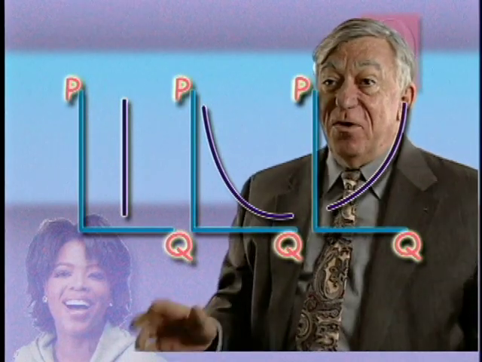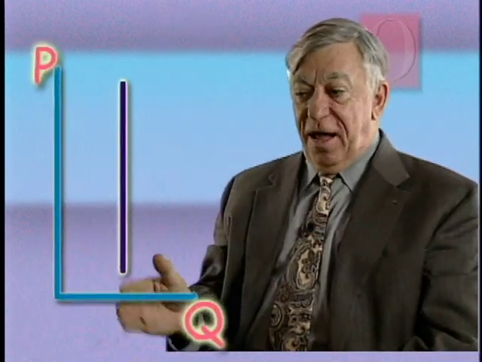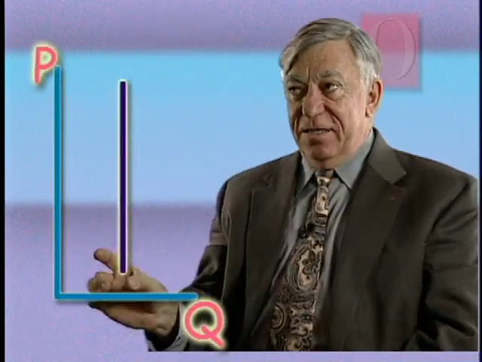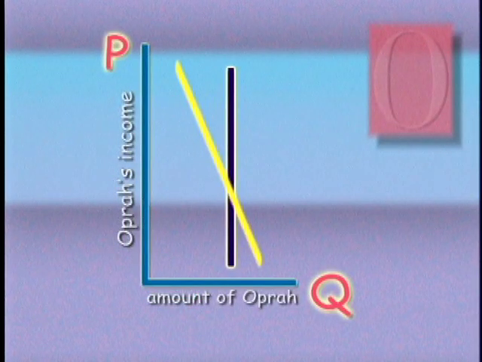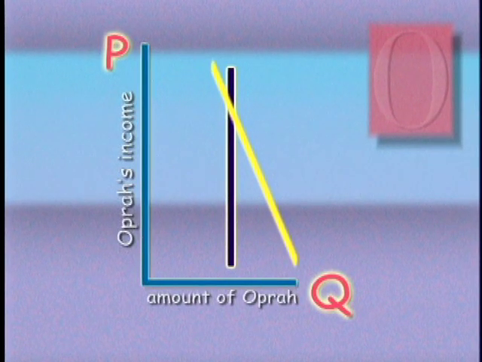In fact, you as a student are not going to fail this exam because the Oprah supply graph is a vertical line. There's one Oprah, and there it is. And the demand can go up, and then the demand goes down. Now, when Oprah decides to publish a magazine, in addition to doing the TV show, up goes the demand curve, crossing this supply curve, maybe at double the level, and so she makes twice as much money.